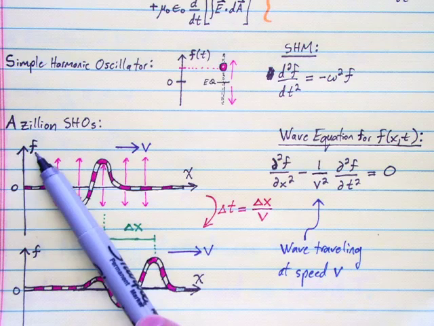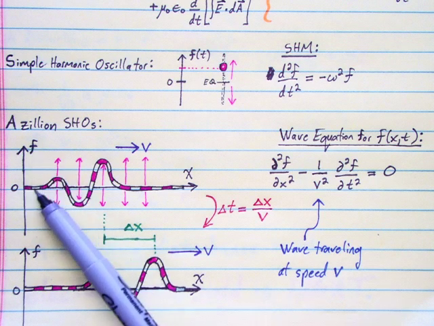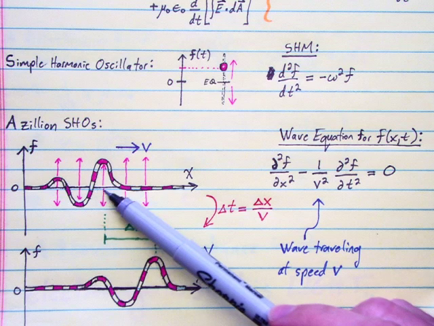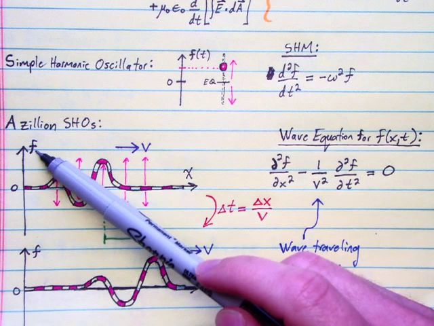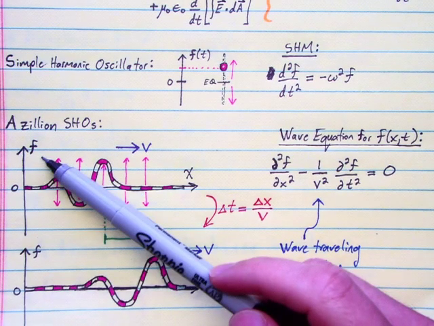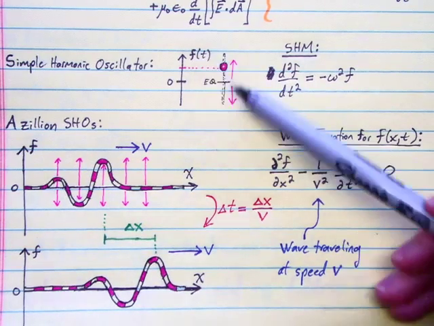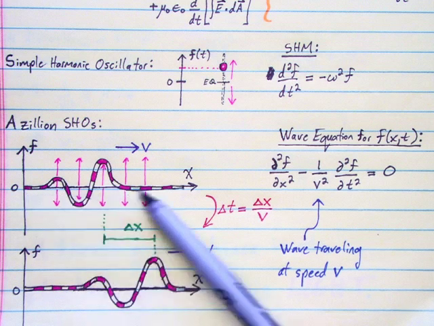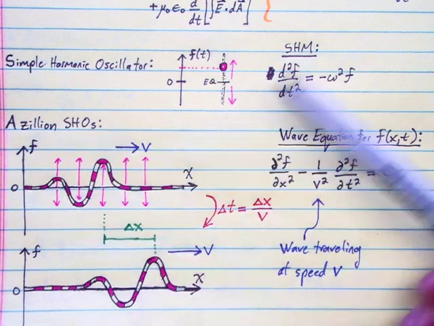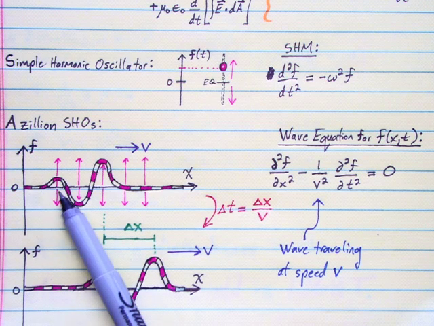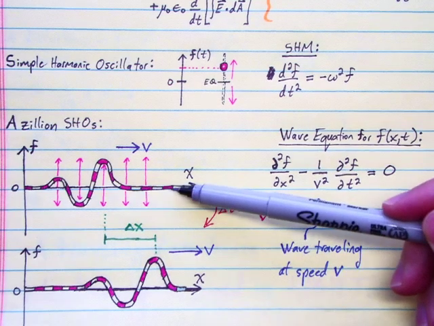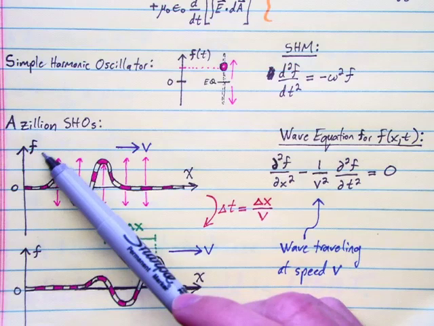So f here is now our displacement of the string from equilibrium, but that displacement is different at every position along the string. So f is now a function of x as well as a function of time. f is a function of x and of t, instead of here where f is just a function of time because we have only one oscillator. Now we have many oscillators located at different x coordinates, so to specify some displacement, we have to say the time we're talking about, and we also have to say which oscillator we are talking about, which x coordinate. We're talking about this point here, or this point over here, or this point over here. Okay, so f is a function of x and of t.